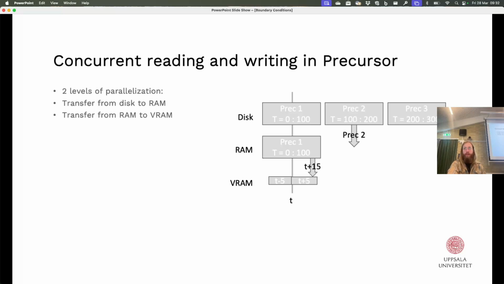And how much faster? Is this something you developed because you saw it was slower, maybe? Because we didn't want to wait. Reading the precursor data from the disk to RAM takes quite a lot of time because it's a large file. And if you had to wait every single time, it would just be slow. Did you start out with that and then do this later? I think we kind of immediately went to that.